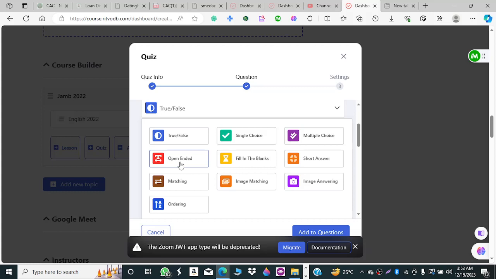They will ask you a question but no options, or fill in the blank, like the lexis and structure, or like short answers, or matching, maybe image matching, or you are matching two things together, or image answering, or ordering. You are asked to order it to the normal.